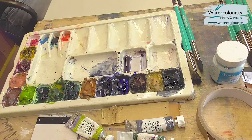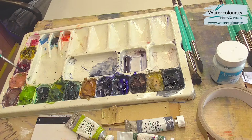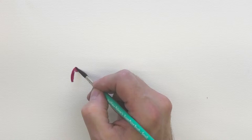So if we jump over to the palette, what we'll do is we'll grab some red. This is just a natural red. And what we'll do with the red here, we'll paint in a carrot. Yes, a carrot. The classic carrot. A little bit scraggy. Go down to a point. There is a carrot. You can make the arms a bit longer, should you wish. Okay, we'll clean the brush.